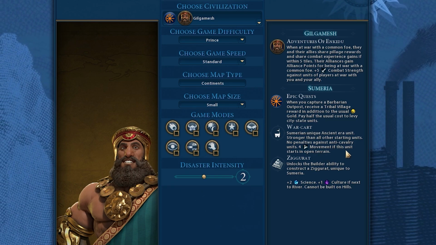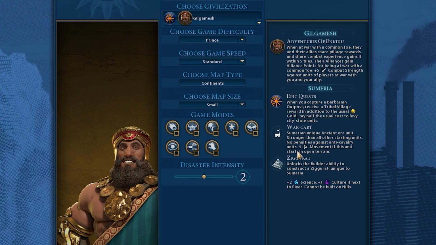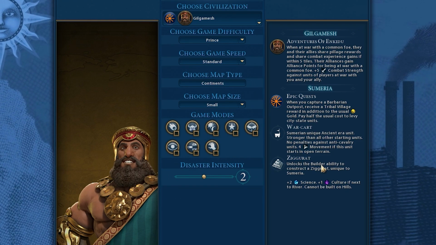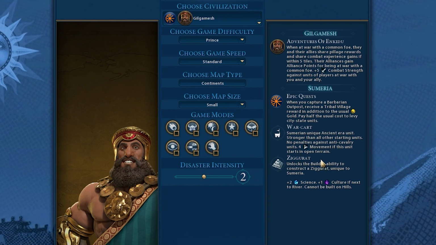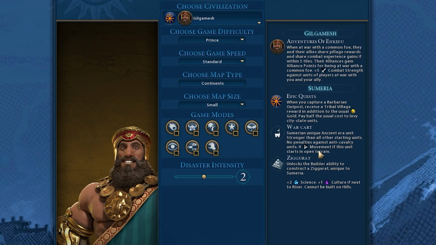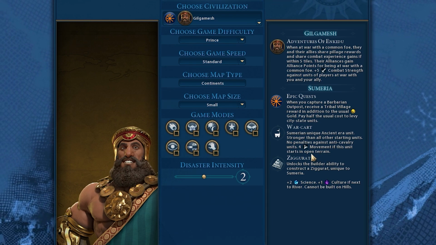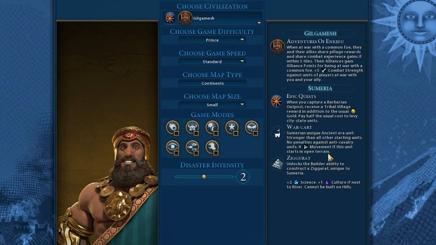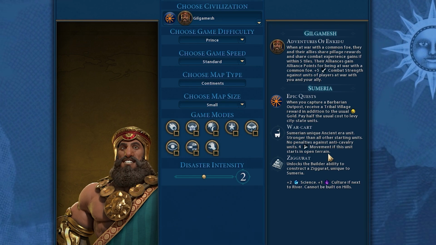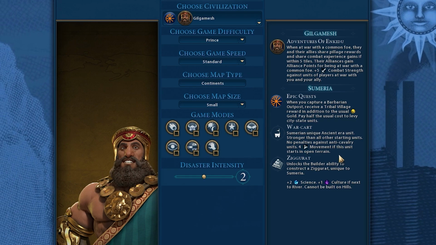It has no penalties against anti-cavalry units. It's a cavalry unit, but it doesn't suffer the normal anti-cavalry penalties that you might suffer if you're coming up against, say, a spearman. So you have the WARCART, you have no weaknesses. It also has 4 movement, that's up 1 from the default of 3, when starting in open terrain, i.e. no woods or rainforests.